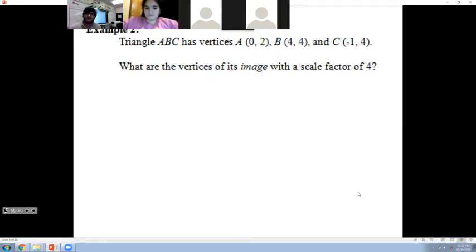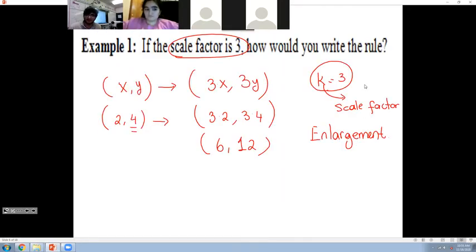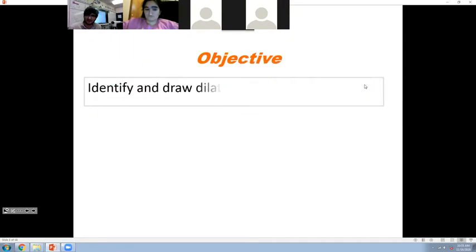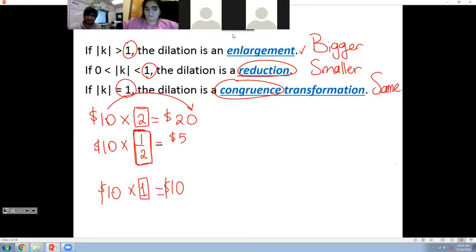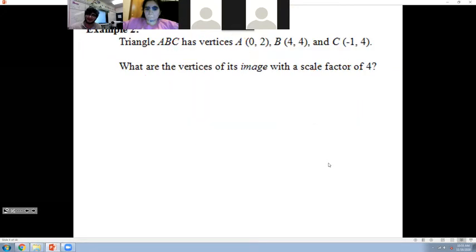So, Nikoba, if the scale factor is 4, do you think it will be reduction or enlargement? I think that will be reduction, I think. Hold up. Scale factor is 4. Use this one: if it is greater than 1, enlargement. Less than 1, reduction. If it is 1, congruence. What do you think? Oh, that's enlargement. Then. Yes, awesome, very nice.